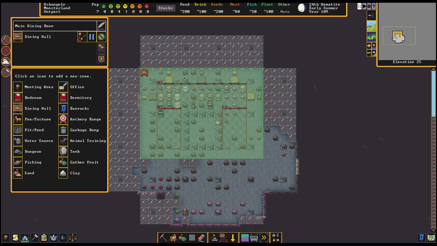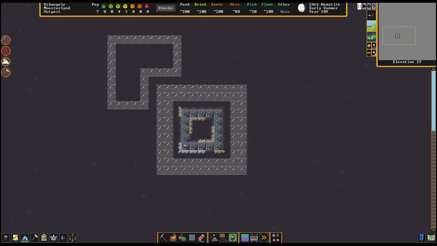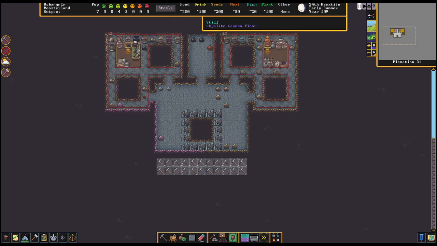And now they should go here when they eat and drink, and their drinks will be right here, and their finished food will be here. We don't have any finished food yet, so temporarily they're going to have to run up and get some of these plump helmets or something like that, but that's fine. We'll start getting food going soon.